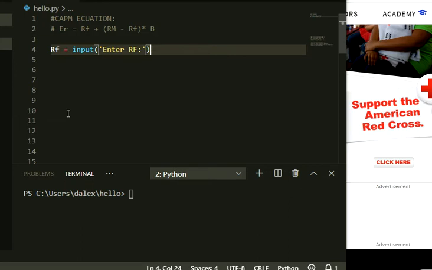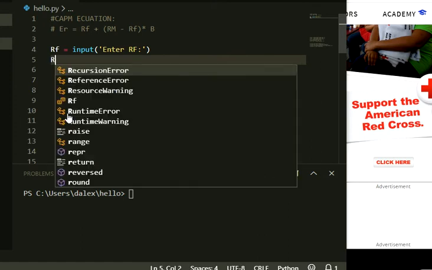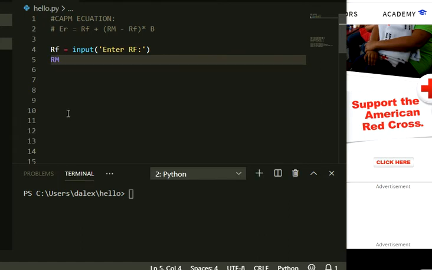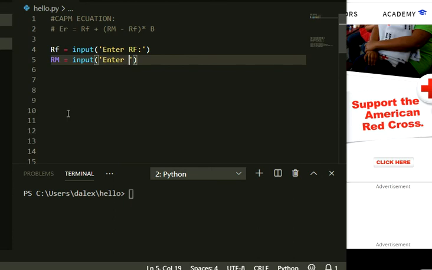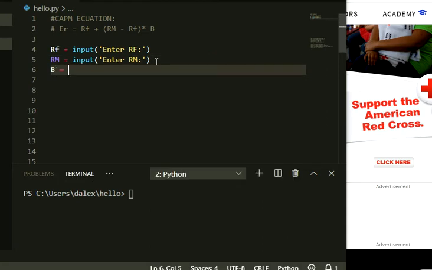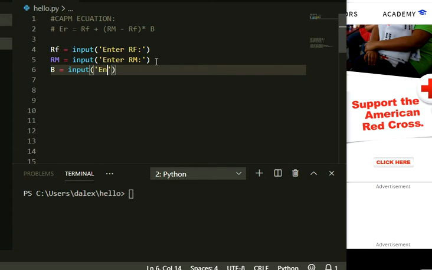And I want to ask the user as well, hey, what's the return of the market? So I want to input, and I want to say enter the return of market. And I want to ask the same for the beta, right? So enter beta.